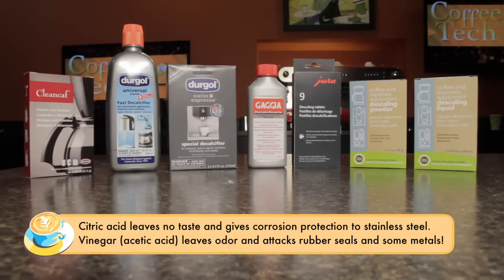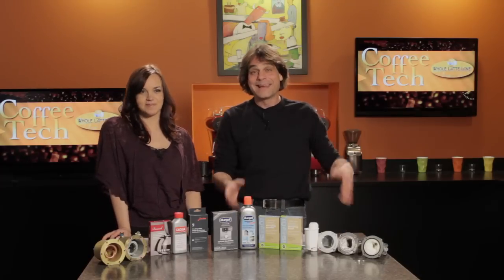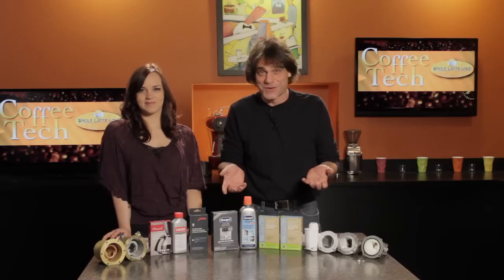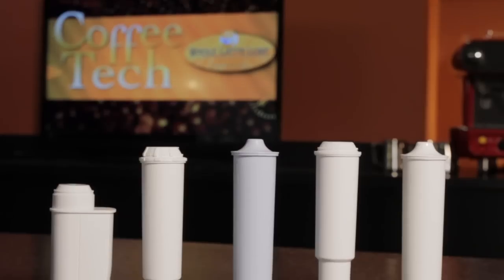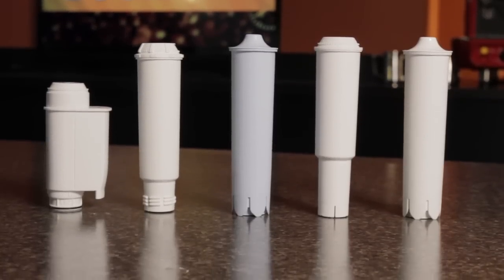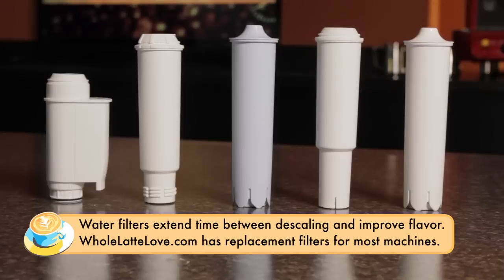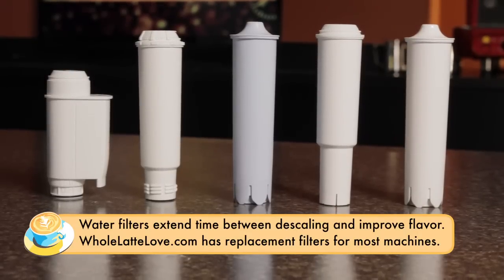So some tips. The harder your water, the more frequently you are going to have to descale your machine. Yeah, you know, if you've got those brown rings around your bathtub or other plumbing fixtures, you know your water's hard and you're going to have to descale more often. You're also going to want to make sure that you're using a water filter as recommended by the machine manufacturer. Yeah, if your machine can take a water filter, use it. You're going to get better tasting coffee and you're not going to have to descale as often.